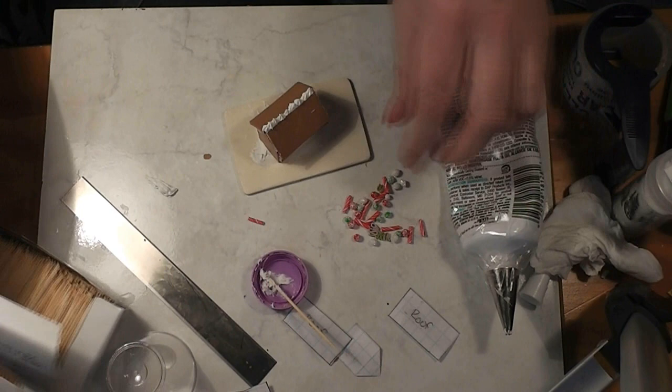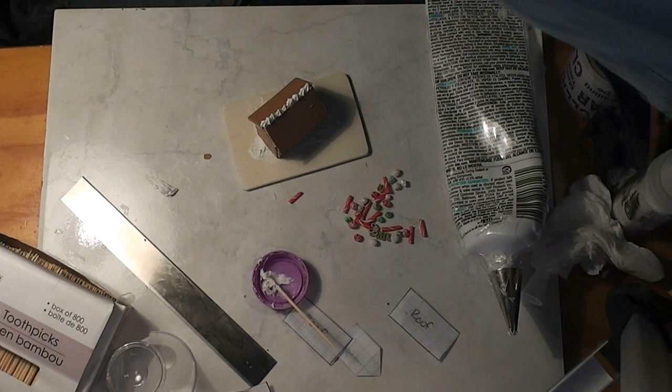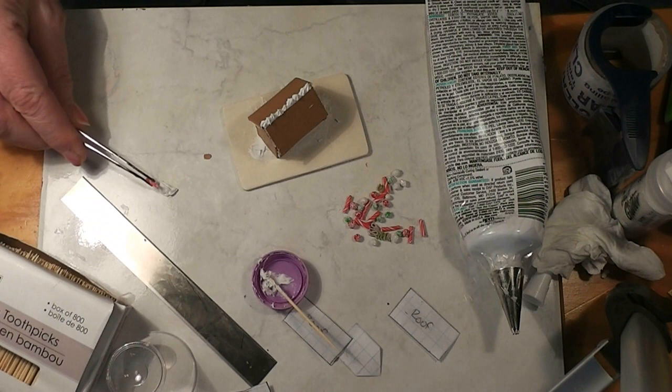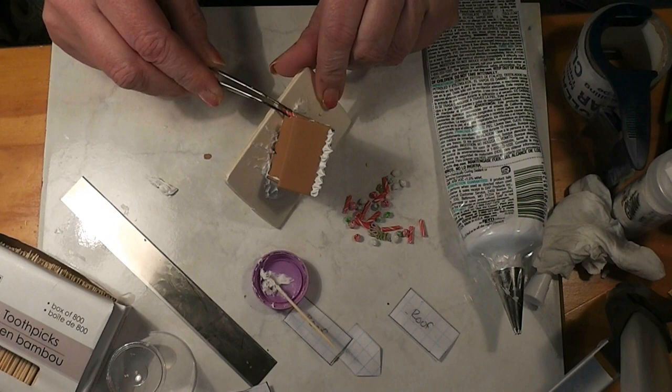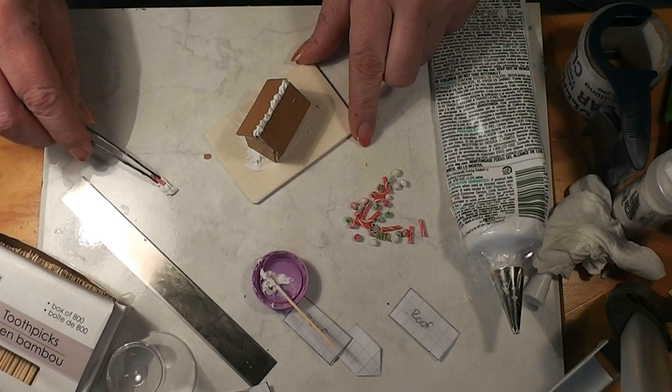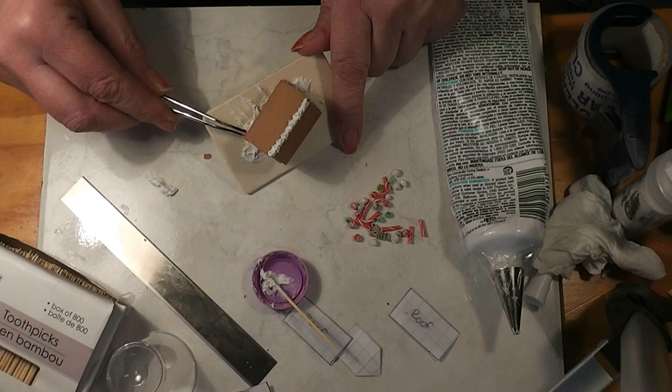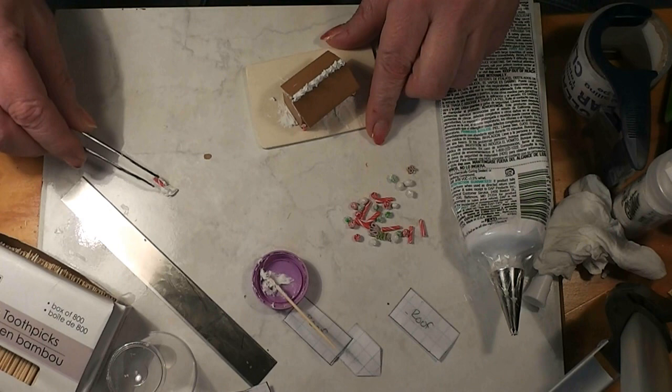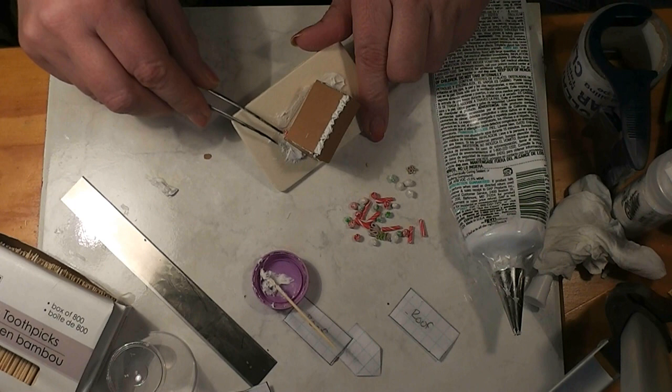Let's see. I'm going to put some frosting out just on the tile. And I need my tweezers. I should have prepared better, I guess. I didn't get my tweezers out. There's the pair I'm looking for. Oh, that's an ugly pair of tweezers. And you put your candy sticks, you dip them in this. You could use a lot of frosting with the star tip. I've seen some gingerbread houses in real life that just have frosting decorations and very little in the way of candy. And then some have lots and lots of candy.